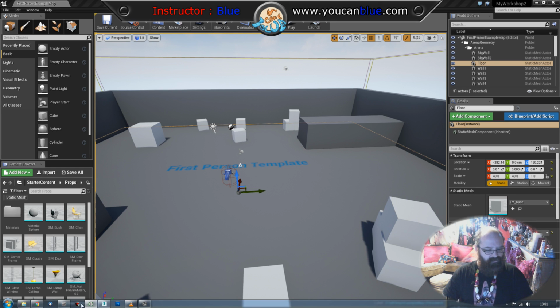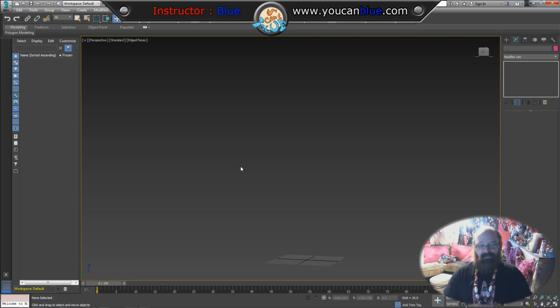So the whole plan today is I'm going to be working on an exit sign. I've already built one, but that was before I formatted my computer, so I'm going to do it again. I'm just going to turn down the music a little bit. There we go. Easier to concentrate. Got a nice loop going on there.